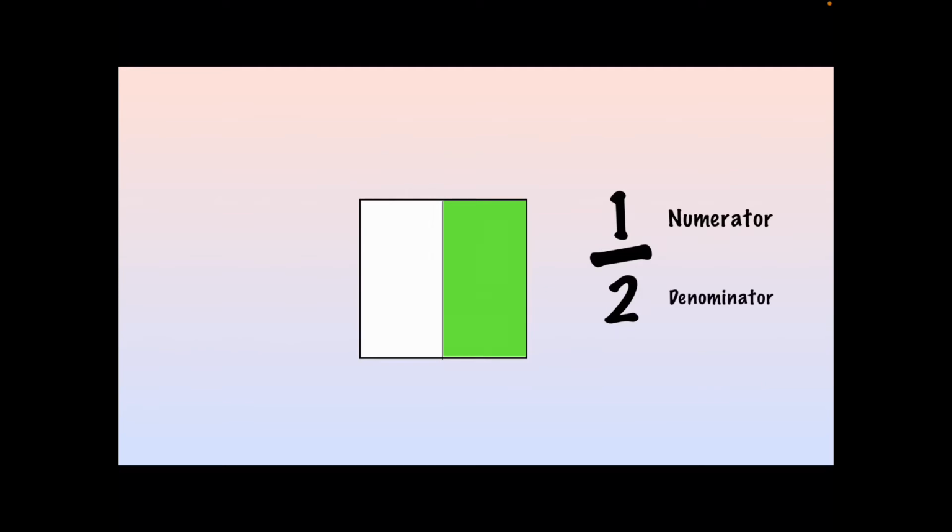We can look at how we put this into numbers, and in order to do that we're going to shade one side green. So we have our whole split into 2 equal parts. One side is shaded green. Only one of the parts is shaded green. First of all, we know we have 2 parts, so we put the 2 on the bottom and then we do a little line, and we have one of the parts that is shaded, so that's where we put our 1. The top number we call the numerator and the bottom number we call the denominator. So remember those words, the top number is the numerator and the bottom number is the denominator.